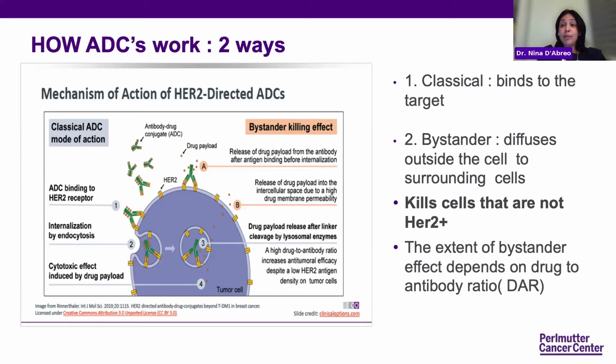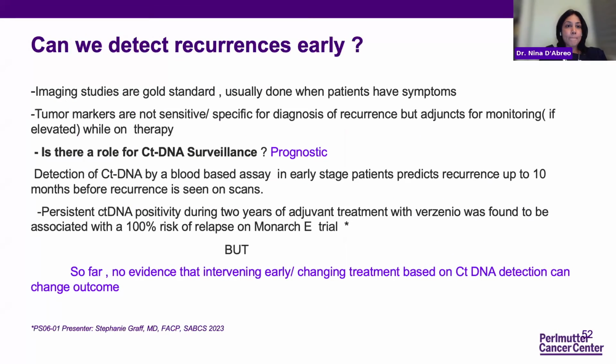So for example, if you have a HER2 low cancer, all you need is a little bit of HER2, and the antibody can be directed towards it, can diffuse back and kill cells that are traditionally not HER2 positive. So that's the beauty of having these antibody drug conjugates that can combine chemo and cause less side effects than traditional chemotherapy.